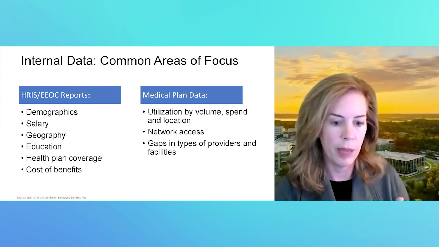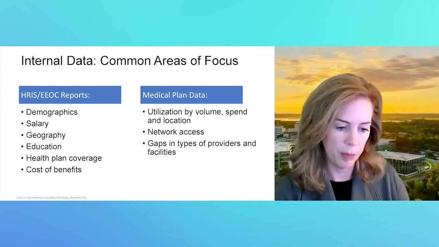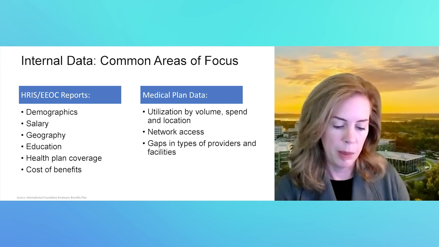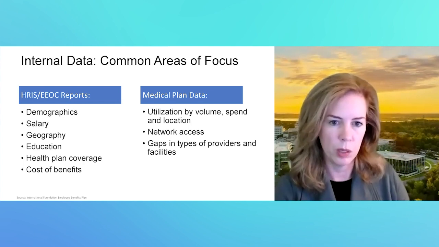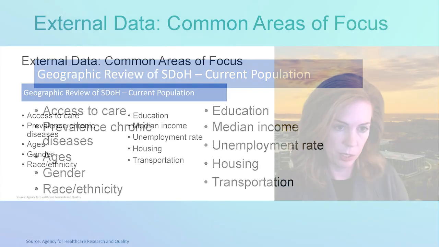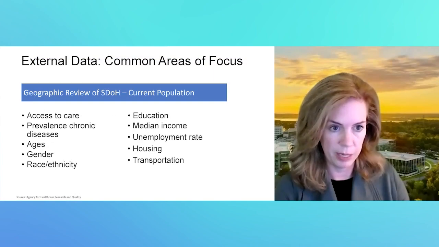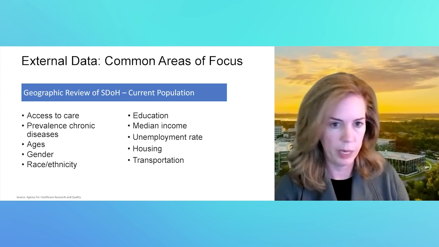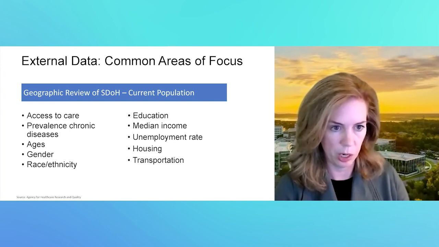So you're looking for a lack, not just where there's no care, but maybe specifically if there's something really lacking that you could add, which we'll go through. So for external, these are the types of external data that you're looking for. So access to care that's based on where they're living, prevalence of chronic conditions. Those are different across the United States and where they live. It could be heart disease could be number one, or cancer can be number one based on that geography.